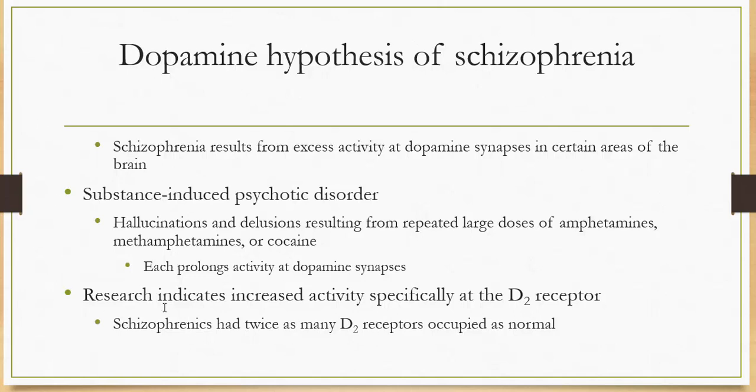Research indicates it's specifically at these D2 receptors. And when we look at the medication, there was older medication that caused a serious complication that we'll go over, the tardive dyskinesia. But now the newer medications focus more on these D2 receptors, and there's fewer side effects from the newer medications.